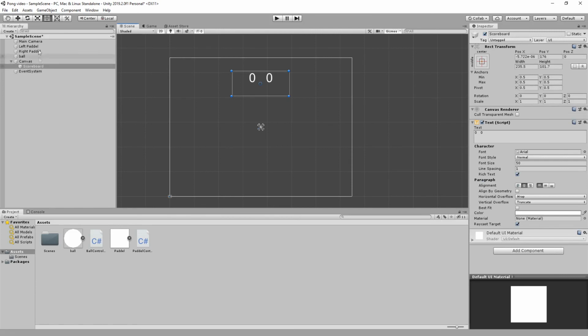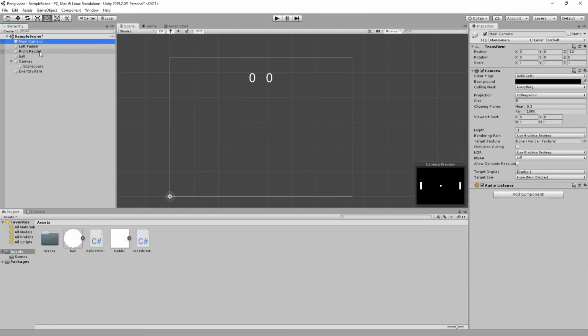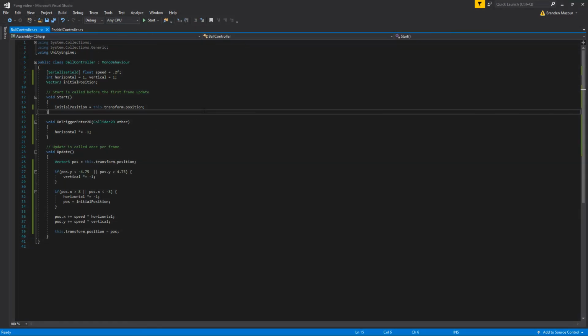So, now that we have that, we need to actually make it reflect the current score. In order to do that, we need to keep track of the current score. So we're going to do that in the ball controller. This is a little much for one single script to take care of, but since this is such a simple game and none of the scripts are really doing that much, it's not too big of a deal that we're keeping track of all this information in one. So we're going to make some new ints. We're going to make them P1 score and P2 score. And they're of course going to both be initialized to 0. Because obviously you don't want anyone to start with any points.